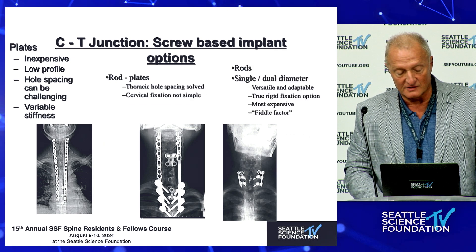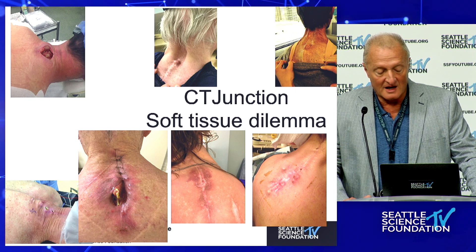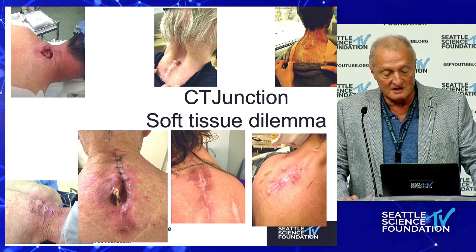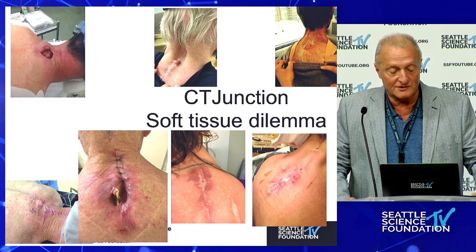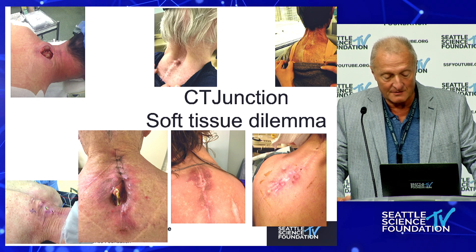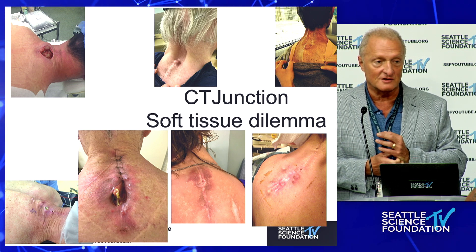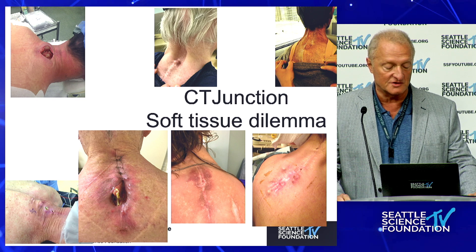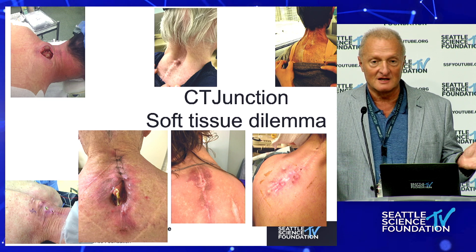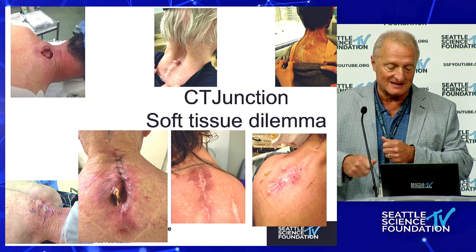The era of cranial cervical plating and complex constructs is really over, but posterior approaches are not over. The single biggest problem of the posterior midline approach in the cervical thoracic junction is poor soft tissue closure — this was a breakthrough experience for me at SSF and SNI in 2014. Proper closure of the myofascial structures posteriorly is essential and is poorly done frequently. Vicryl, for instance, is a very poor suture material, and putting two or three stitches into the lower nuchal ligament is not sufficient for the high tensions. I use PDS sutures, tag each suture, and tie them up at the very end.